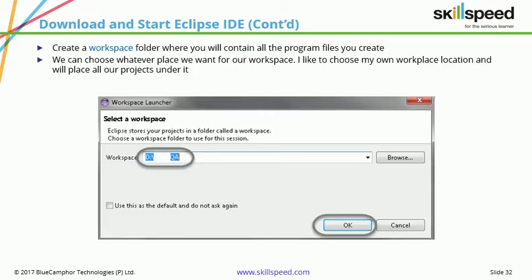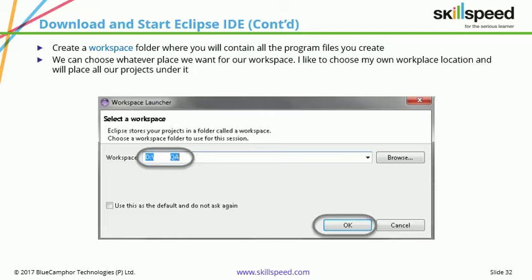You have to choose the folder where you want to store all your Java programs as your workspace, or you can create a specific folder in any of the drives in your system and browse to that folder. That will be your workspace.